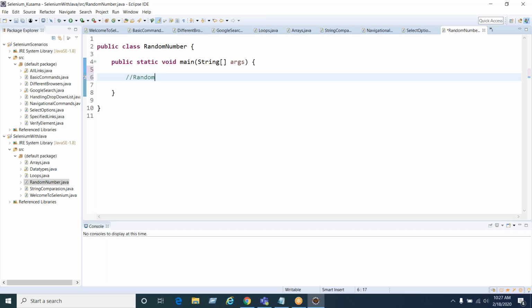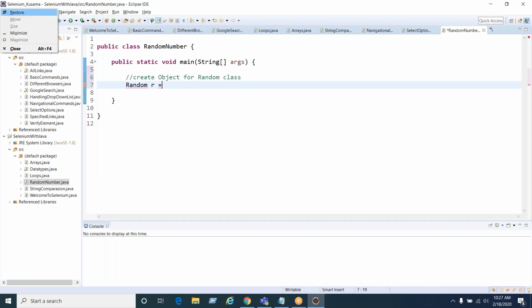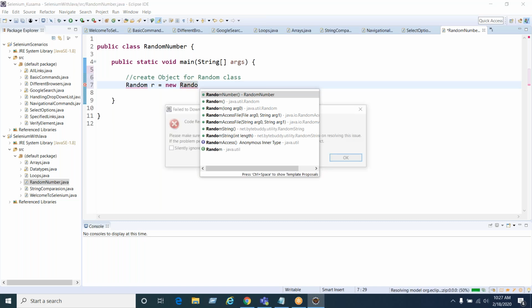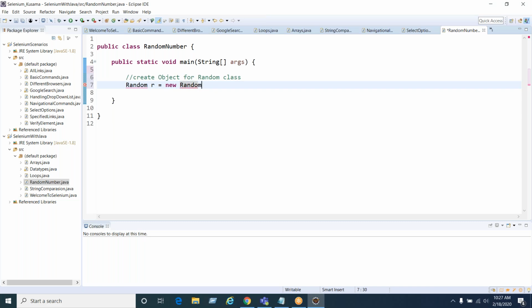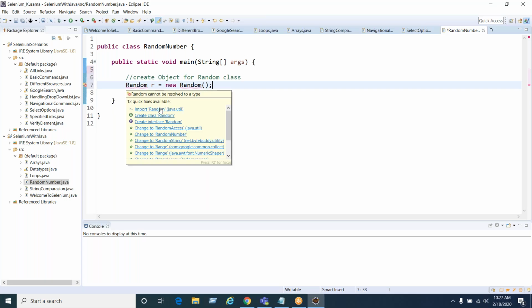So create an object for the random class. So Random r is equal to new Random().